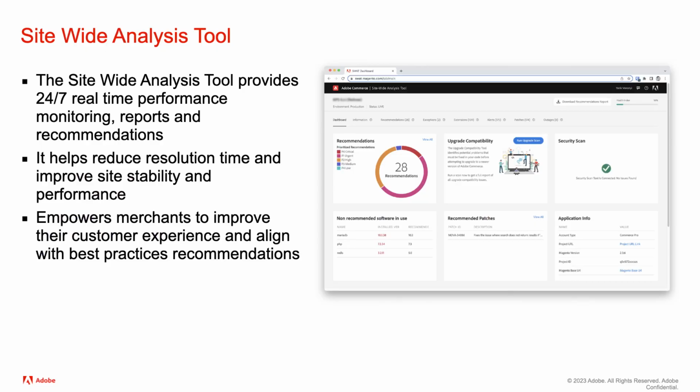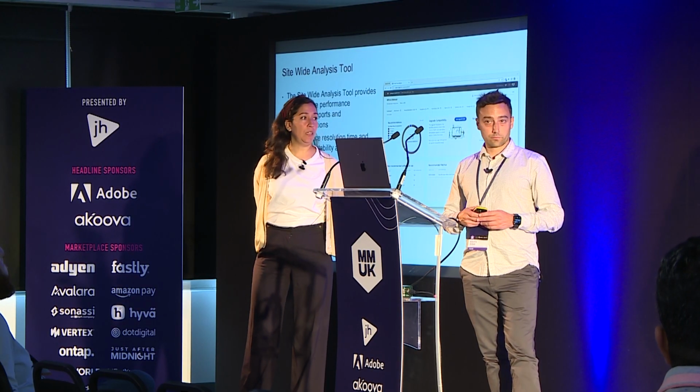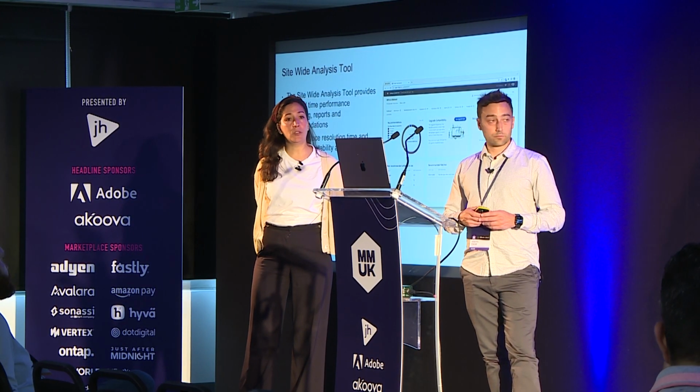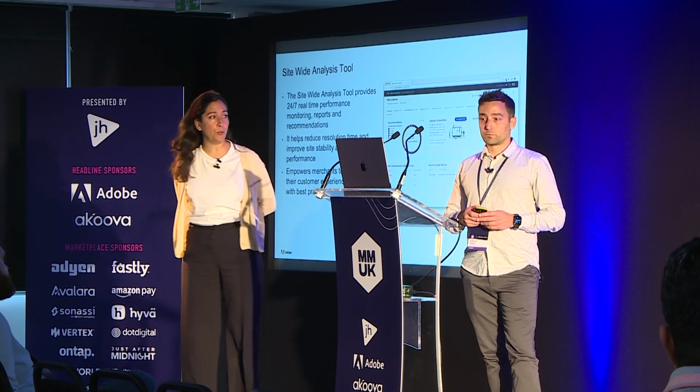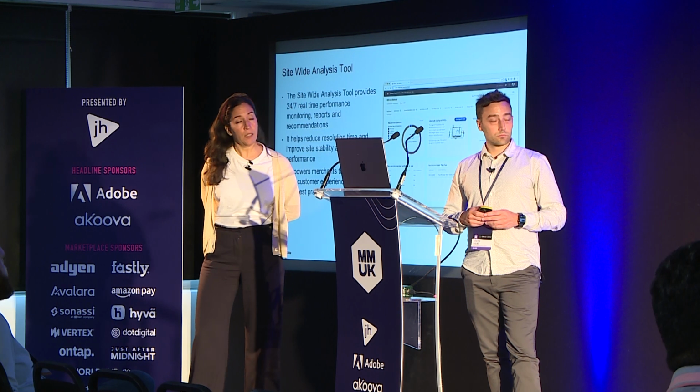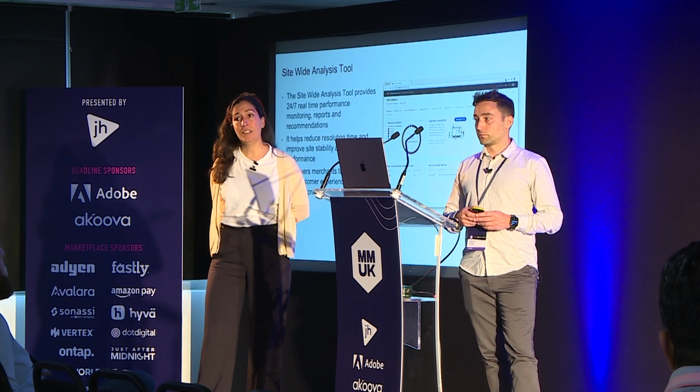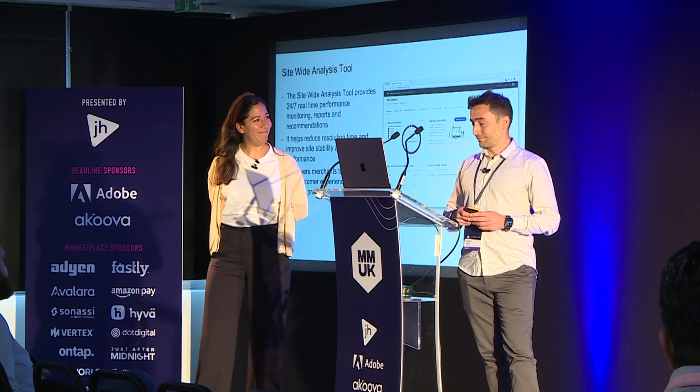And we also have another tool developed internally by our developers, the SWAT, the Site-Wide Analysis Tool, which is available from the admin panel if you have Adobe Commerce Cloud. If you have on-premise, you need to install something in the agent. It provides 24/7 real-time performance monitoring in terms of reports and recommendations. We use it a lot, and we encourage you to use it because it empowers you as partners or merchants to improve, to have a proactive attitude towards the health of your sites. So yeah, SWAT.